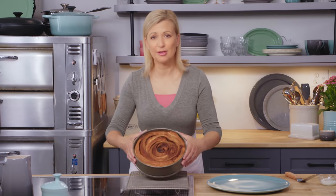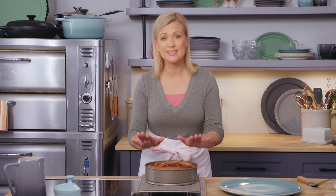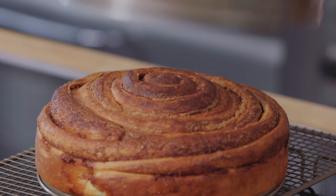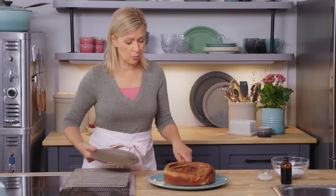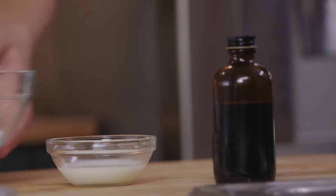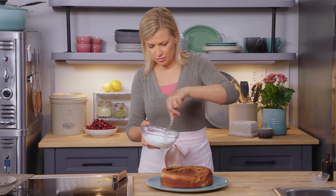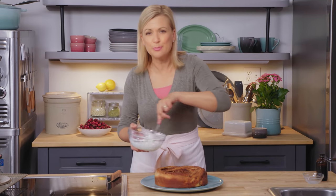Check this out — look at that giant cinnamon bun! I've had this cooling out of the oven for 30 minutes. I can really smell the brown sugar and cinnamon. It's a little warm, but just the right temperature to put on a finishing glaze. First, just in case there's any sugar on the outside, try to loosen it from the pan. The glaze is super simple: a cup of icing sugar, two tablespoons of milk, and a splash of vanilla. I give this a whisk with a fork to drizzle it. I like to put the glaze on when the cinnamon bun is still a little warm because it weaves into the crevices between all those layers.